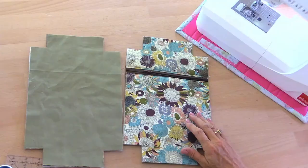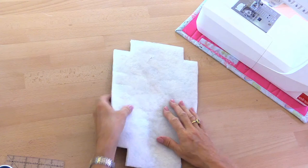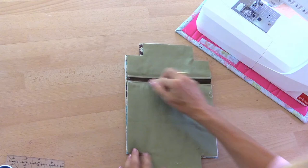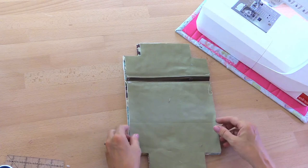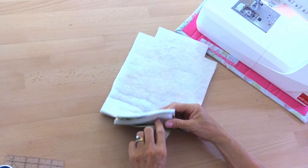Right, let's put this together. So we'll start off with the outside pieces, and these are going to go right sides together. Now measure at this point that the pieces are all the same, because I've allowed you to take an inch from the centre to allow for the zip. But if you're sewing a little bit closer or further away, or you've got a wider zip than mine, you just need to make sure that these front and back pieces are all the same. And then we're going to sew together the front with the back, but not the lining.